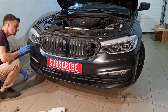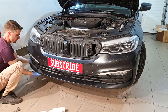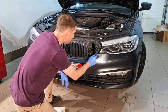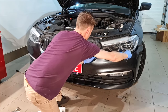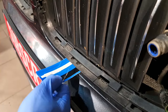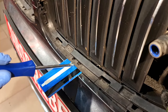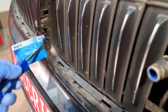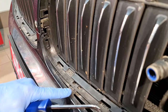And now I'm able to pull out the bumper from the body. Here the same. Pull down. And here in the front I have some clips. You can see it. I will release it, and if I pull the bumper, it will come out very easily. The same here, pull the clips, and the bumper will be released on this side.